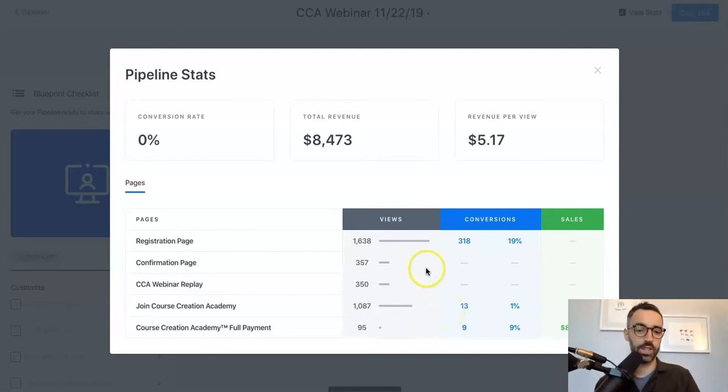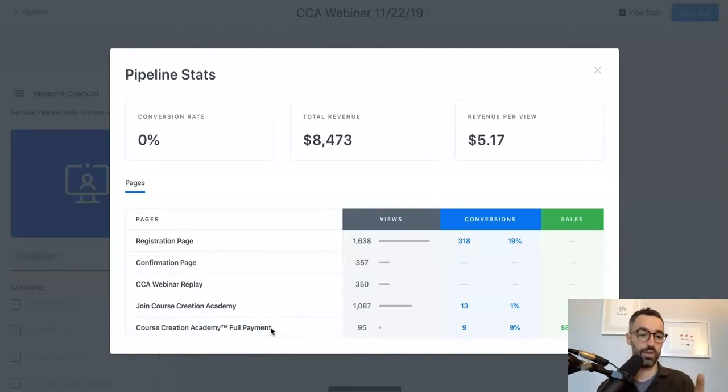The only tricky thing is here, we had 2 different offers. One offer was to pay in full, which is this one here. One offer was to pay in installments. So this is not totally reflective of the outcome of this launch, because we had maybe 15 or 20 people take the installments option. So right now with Kajabi, there's not a way to integrate that.